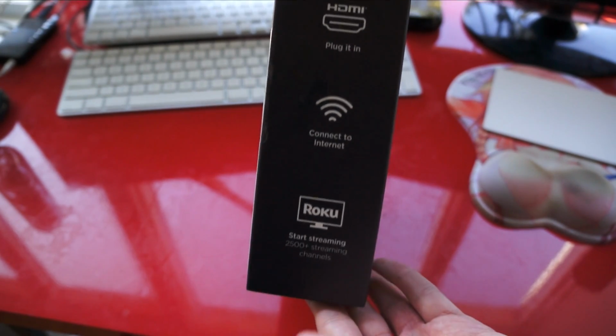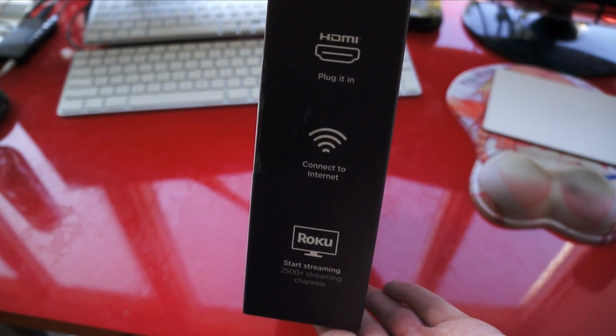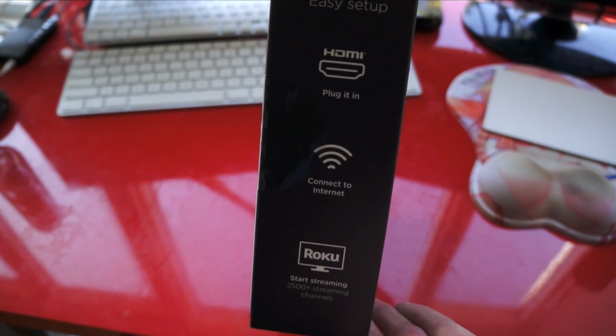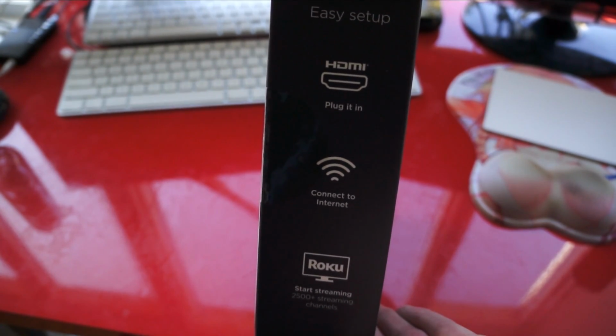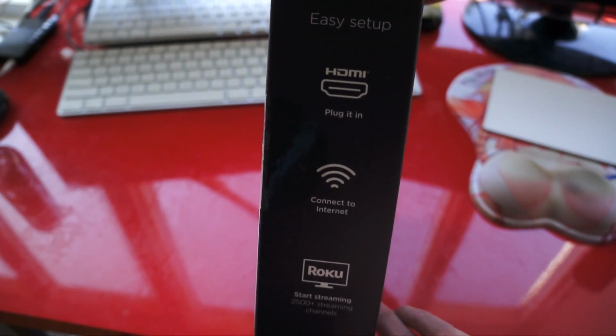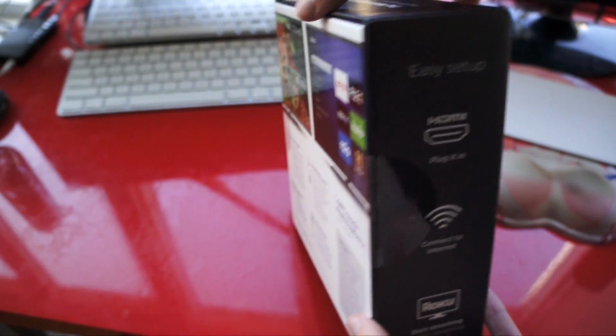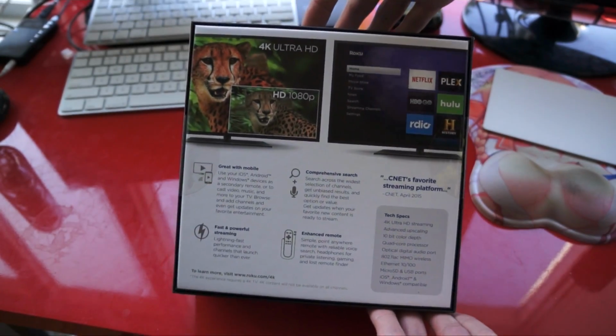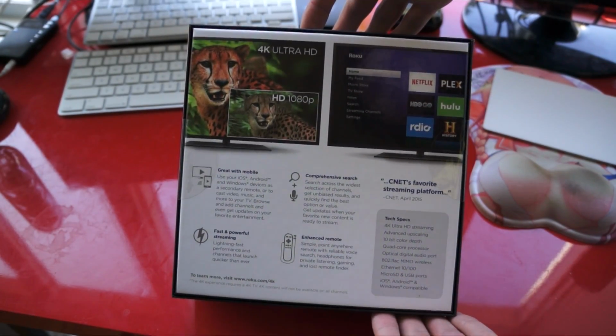On the side, the setup of Roku really hasn't changed much. You plug it in, you connect to the internet, you pair it with your account, so you do need a computer, or I guess even a phone nowadays, to complete the initial setup. And then there's the back, which just lists some of the specs that this thing can do.